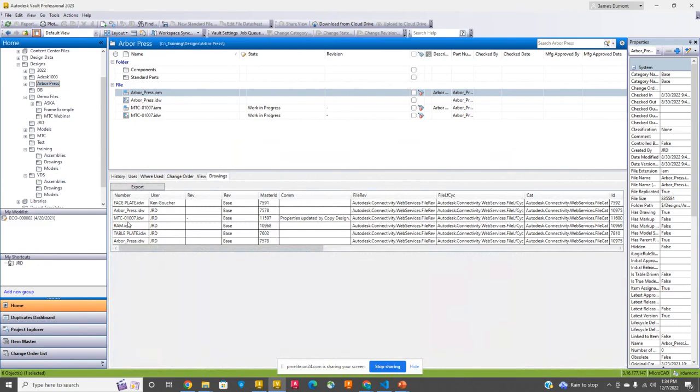It iterates through the assembly and finds all of the files that are used from all the different components in the assembly and displays them right here. Once you have that, you can create a button if you want to export them, PDF, DXF, things like that. You can then do additional functionality in the background. But it's nice to get a nice list of all of the drawings that make up an assembly.